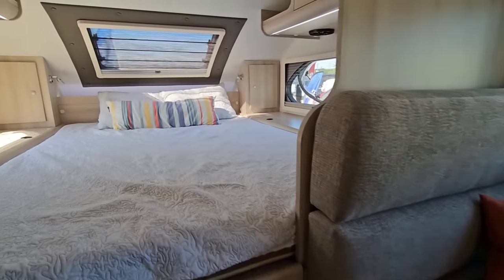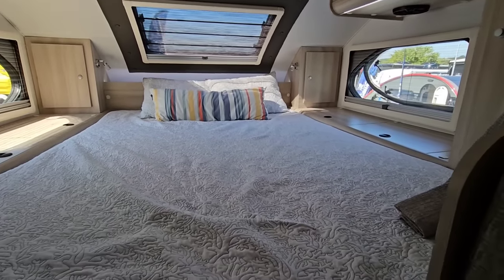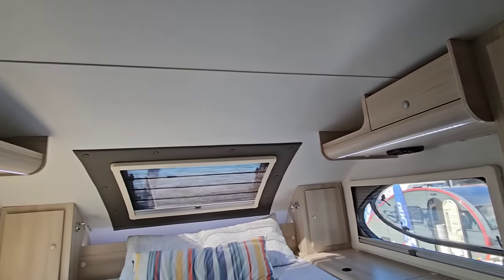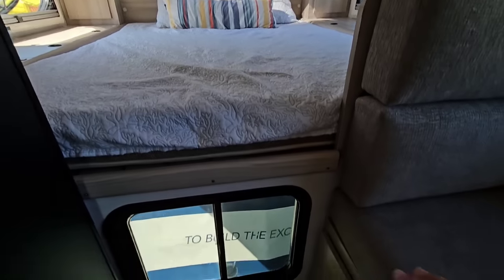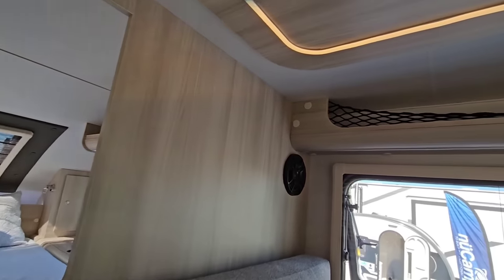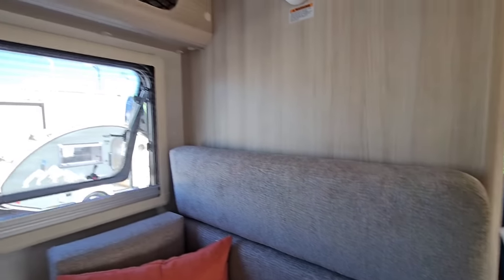Love the dinette. And then you have a queen-size bed — a full-length queen, not an RV size. You have storage all around it, and I love how flush the storage is, how well built everything is. This is an absolutely gorgeous trailer. Love the pass-through — so when you hook it up to your truck and you have a window in the back, you can see through it. This is pretty off the chain.